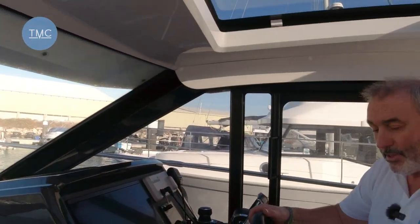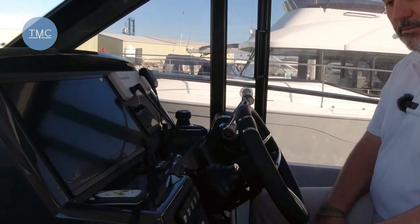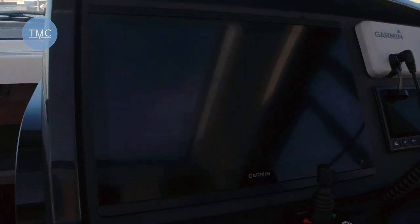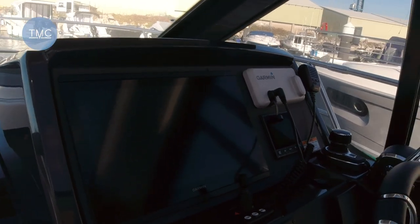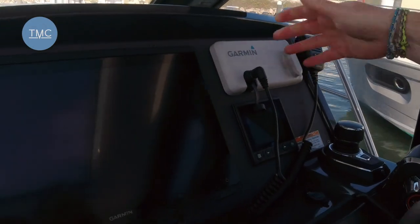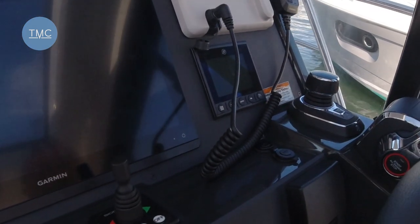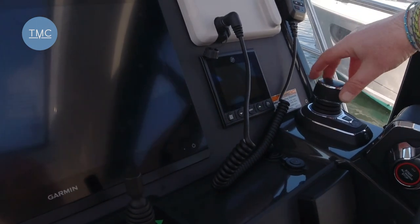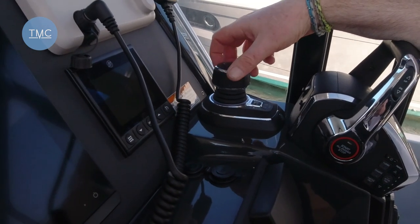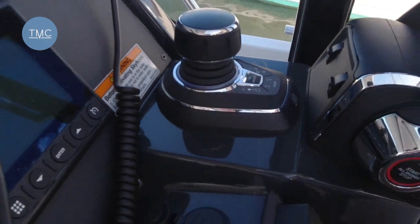At the helm station the view is brilliant — I can see right from the bow to the stern because of the big side windows. We've got all the usual switches for horn, pumps, and wipers, and dead ahead where you'd want it there's a huge Garmin screen covering all your nav, engine displays, radar, and a whole load of functions. We have the VHF here as well. This boat has Mercruiser 270-horsepower diesels with a joystick, which takes the worry out of mooring — push the joystick sideways and the boat literally goes sideways. It also has the Skyhook function: press Skyhook and it works with GPS to keep your boat absolutely pinned in that position.